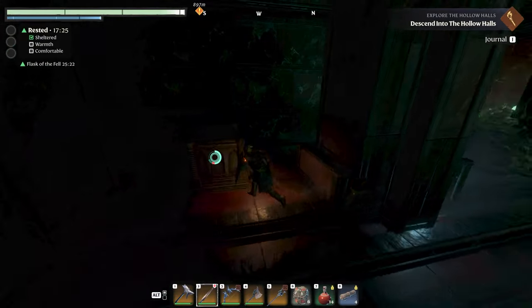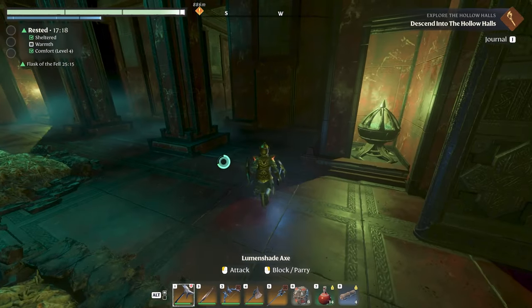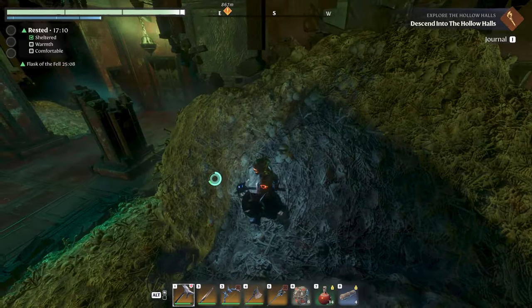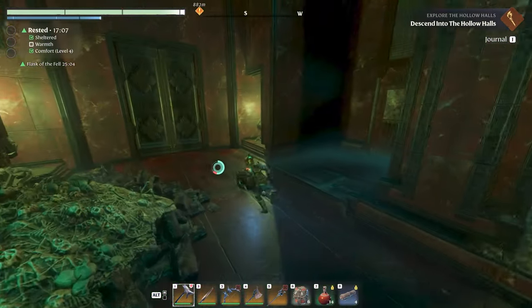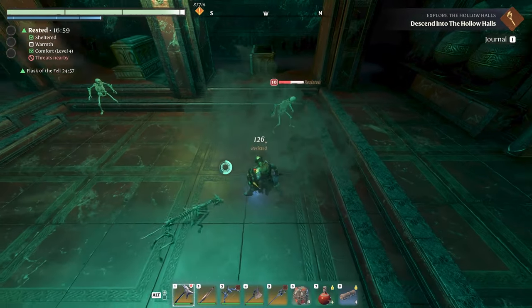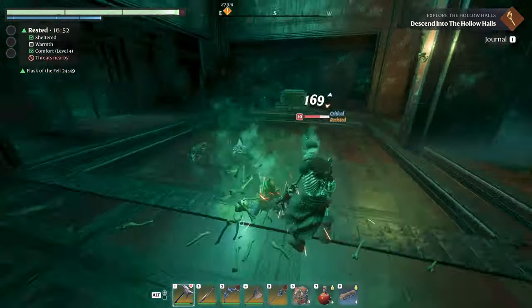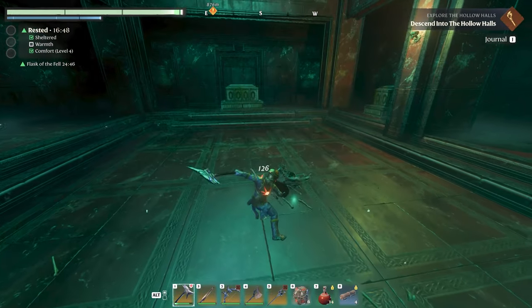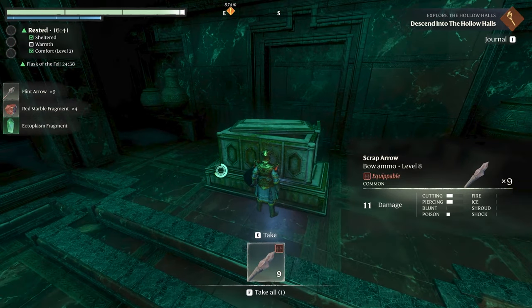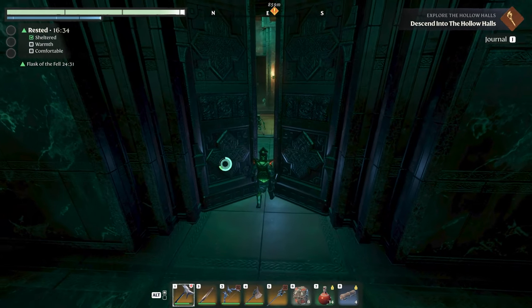That's open. Open. I think there's a door here. Let me get this one back on. What was this? It's a little bit mazy, to be honest. Oh, we got a main room. Smack. Clear. Take it all. What do we have here? Scrap arrows. Fine if you're in the beginning levels, I guess. And in here, another room.